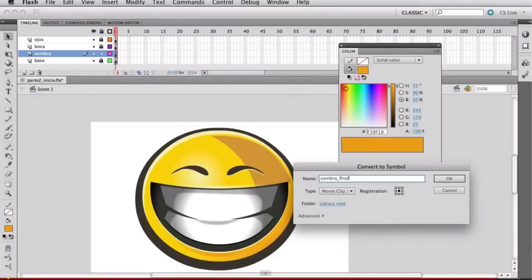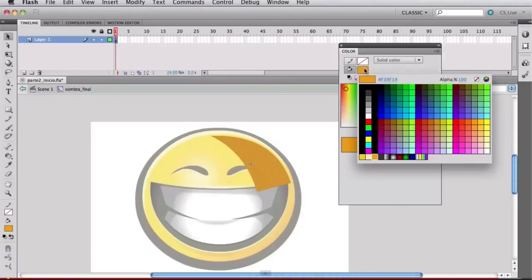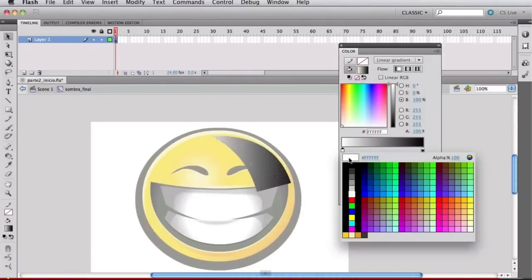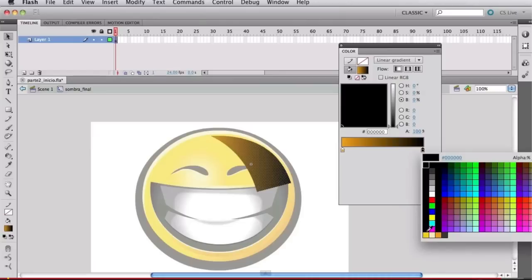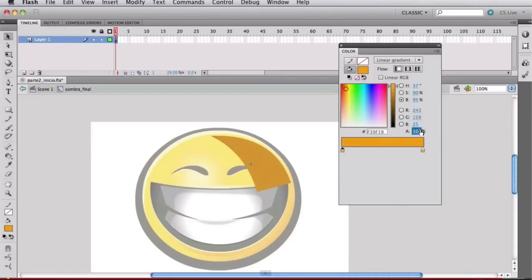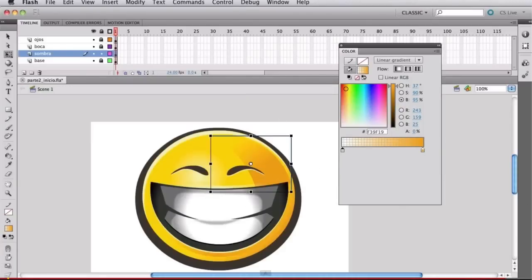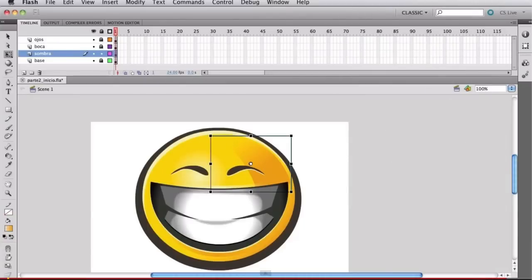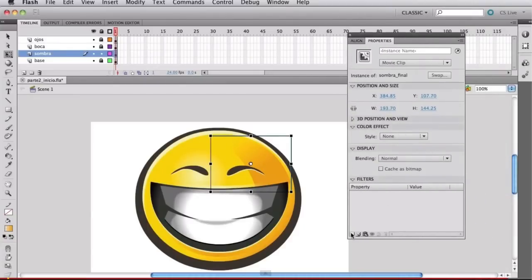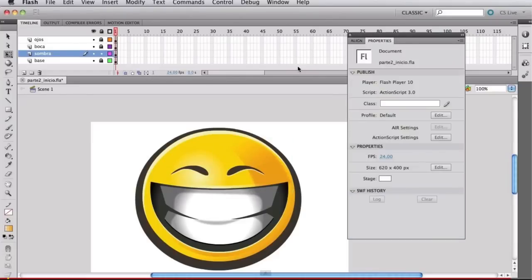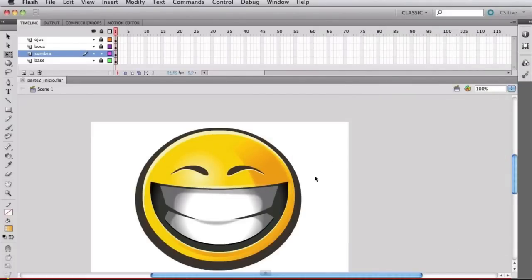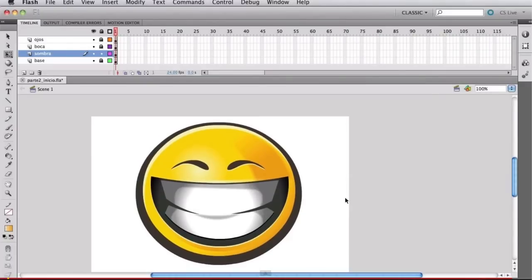So let's create a symbol for that. Inside this symbol, we'll make it a linear gradient and select that same orange we had, but apply a neat trick where we have the same color but transparent. We modify that with the gradient transform tool, and we get that cool look. That shape might be unnecessary, but it just adds another thing we're changing, and we add a blur effect to make it a little less noticeable.